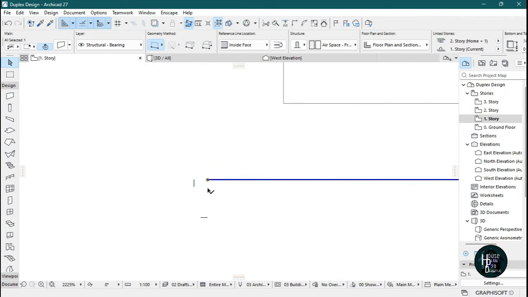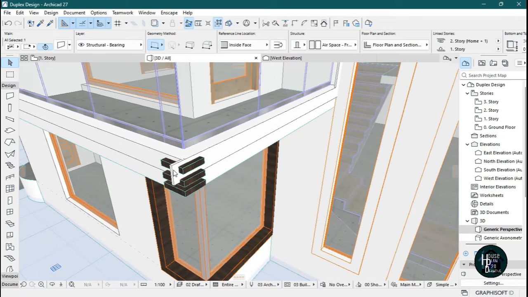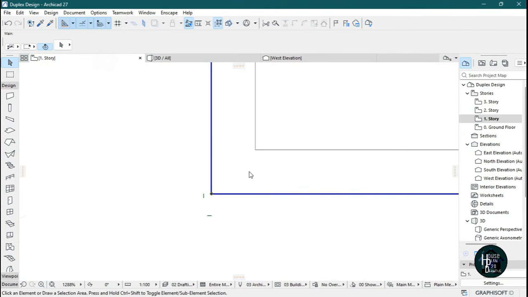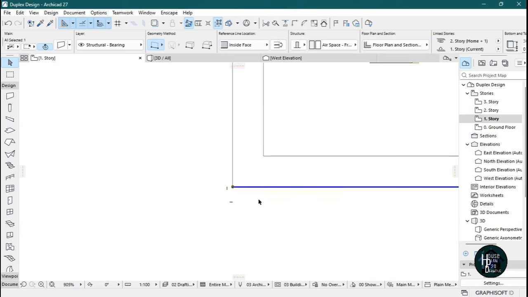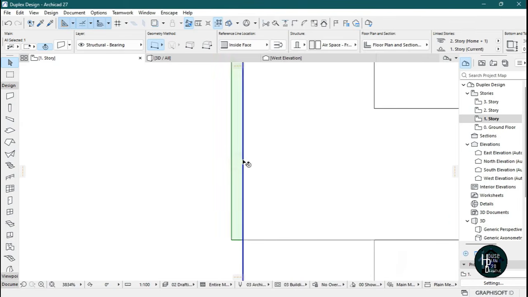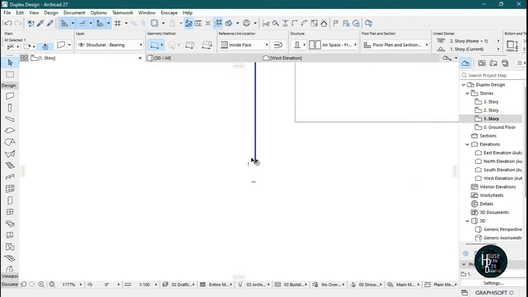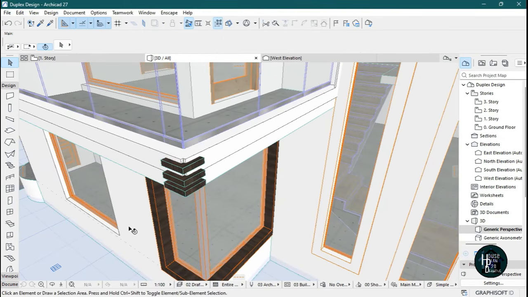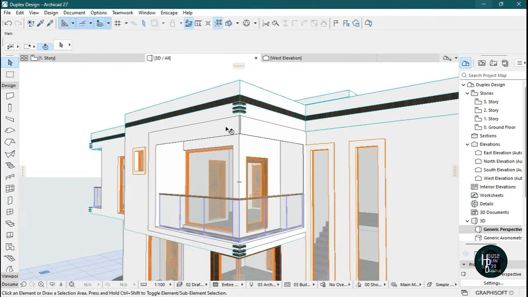Once you've done that, go to your 3D view and you shouldn't be seeing this anymore. Okay, so this one is outside now, so you want to go to the first story and do the same thing for that other side. Okay, so click this, click this point and let's try to stretch it inside. All right, go to your 3D view and that should be gone. Okay, all right, let's model the wall now.